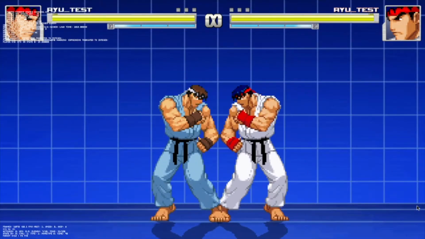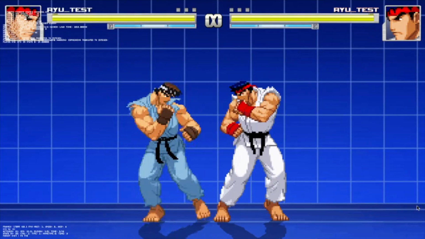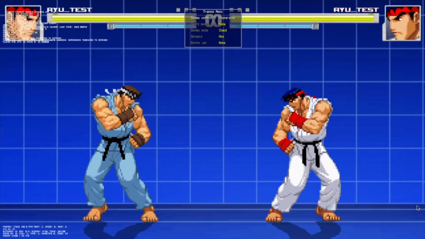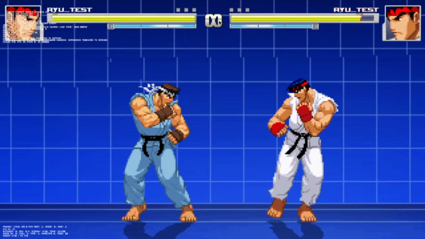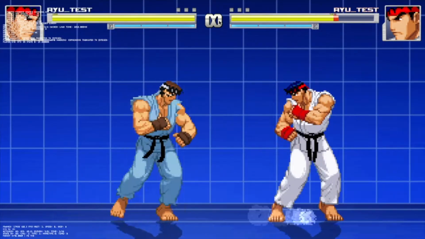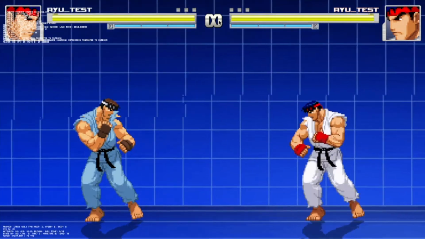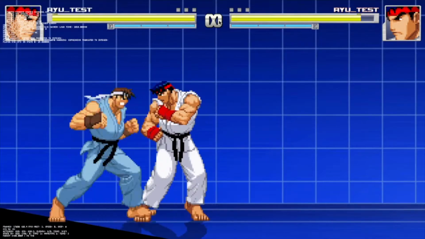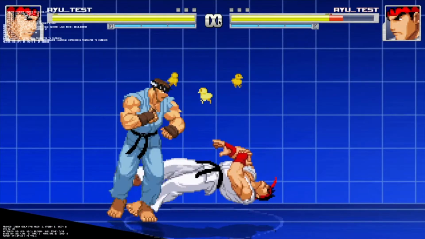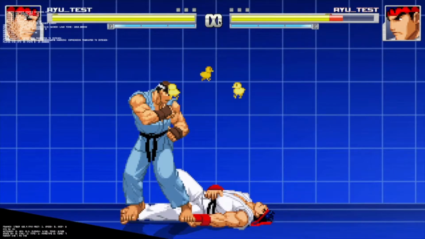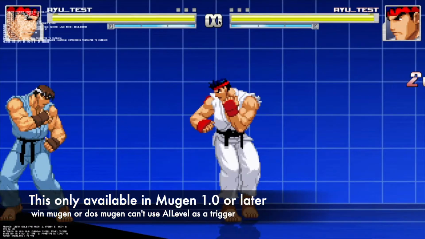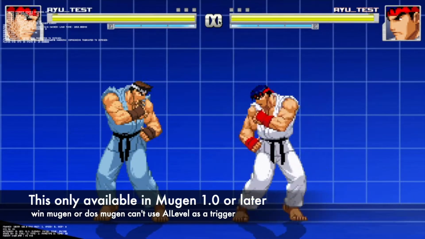They are not going to trigger this code anymore, unless I say using AI. See? Then I close the AI, and he will stop. This is what we want.